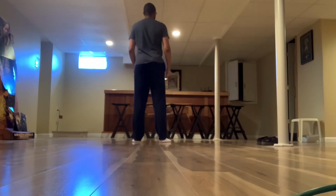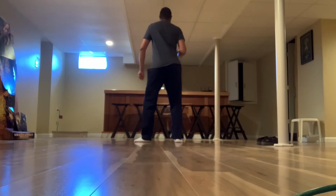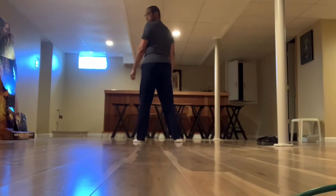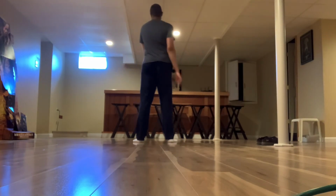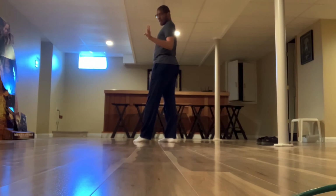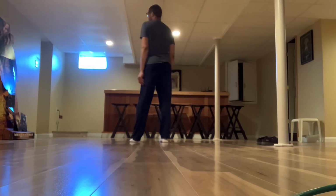So here's the count. So it's 1, 2, 3, 4, 5, 6, 7, 8. Okay? Freeze for your first 4, rock for your last 4. So you're going to do that whole sequence 3 times. And then you're going to walk up right, left, right, left. Okay? And that's pretty much the whole tag. And the whole dance. Okay?